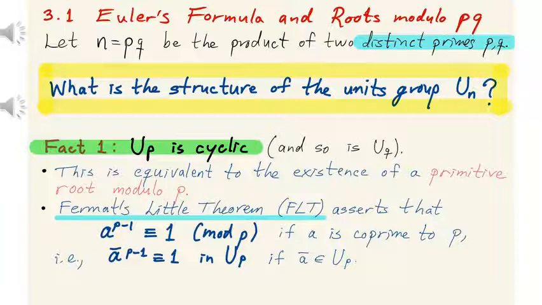Let me remind you that U_p consists of p minus 1 elements. It's a group of order p minus 1. It's certainly abelian, but as I'm recalling, it's actually cyclic. And of course, this is closely connected and in fact implies very easily Fermat's little theorem, which is the assertion that any element of U_p when raised to the power p minus 1 gives 1 in U_p. In other words, you get a congruence a to the p minus 1 congruent to 1 mod p, which is one formulation of Fermat's little theorem when a is coprime to p.